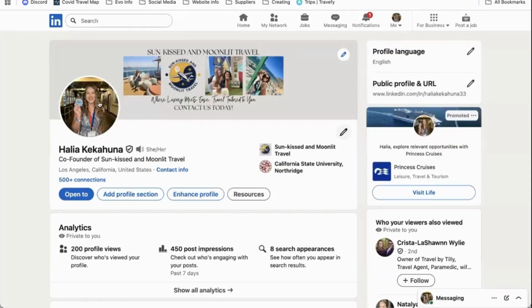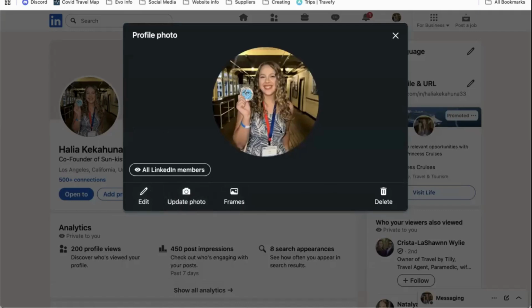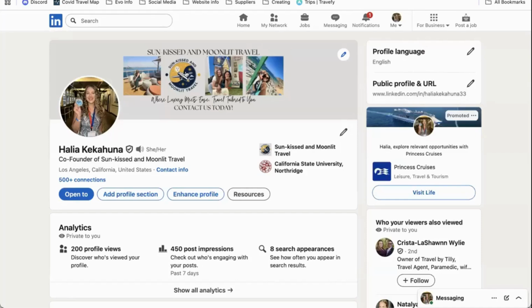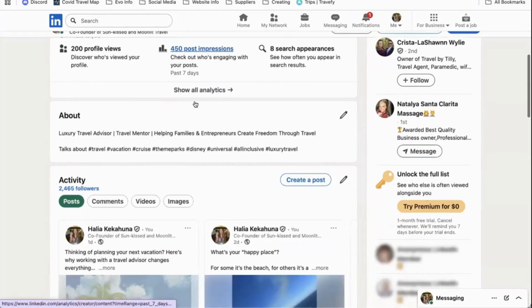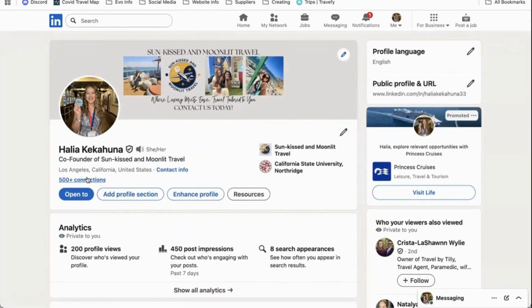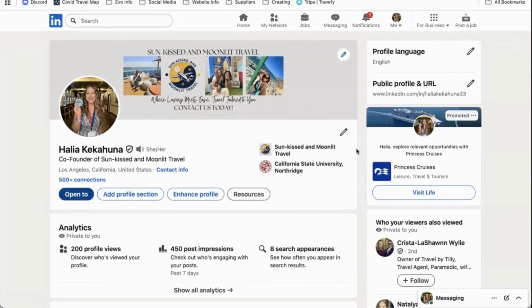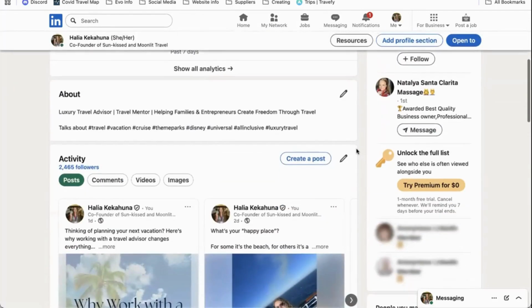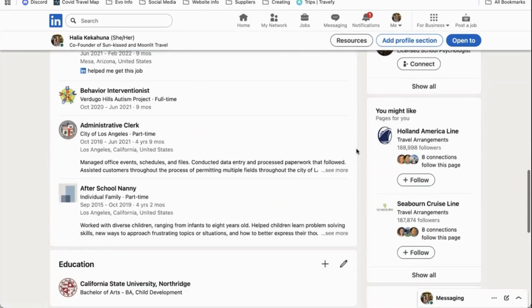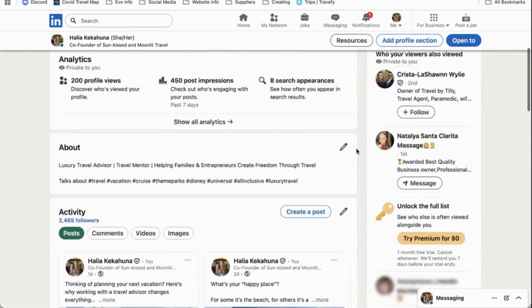All right. Again, profile picture, you can update photo, clear picture of you. This little banner, okay, should be your business and what it is, what to do, contact us today, right? It's some sort of call to action. And then if I'm viewing it as, which I don't know how, I thought I could view it as somebody else. Oh, no, never mind. I thought you could view it as someone besides you, but I guess not. I guess that's only on the business page.